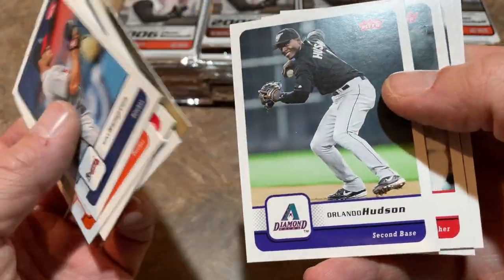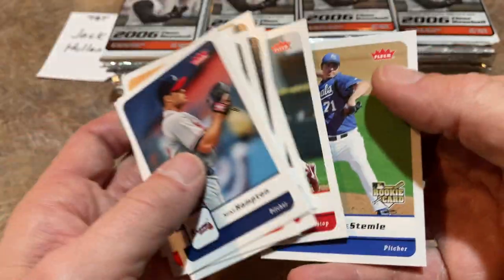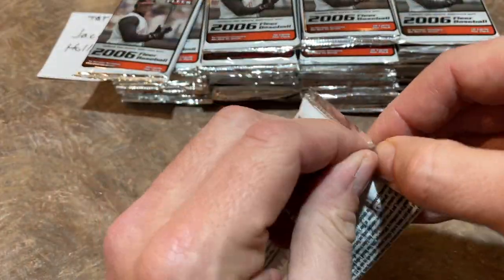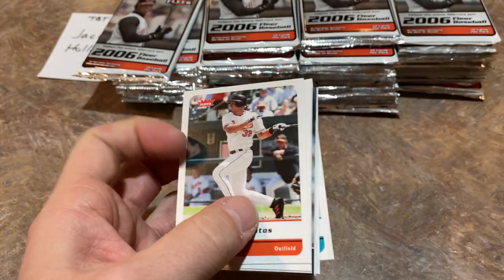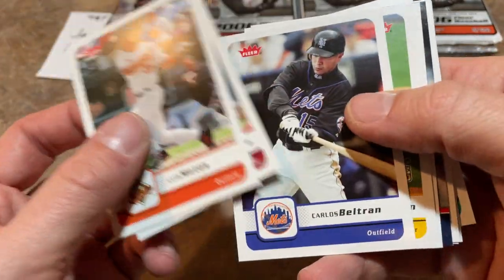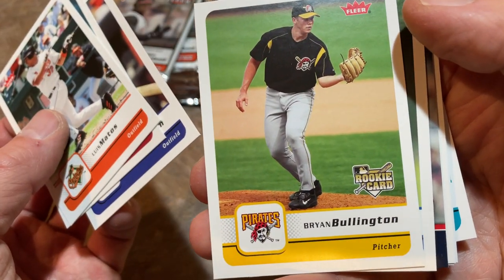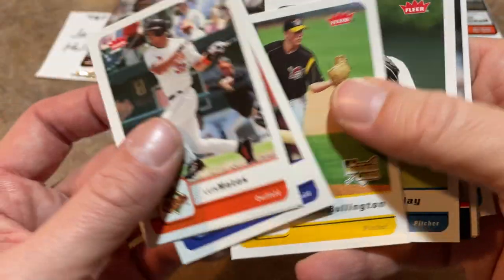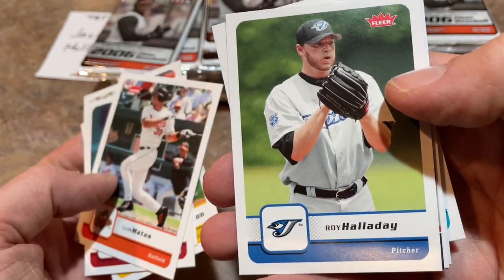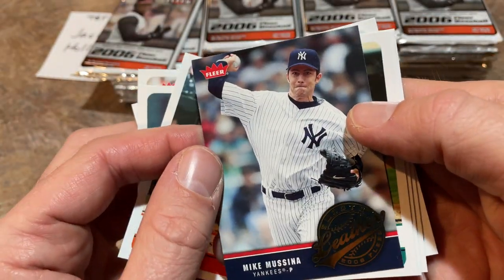Alfonso Soriano, there's the O-Dog Orlando Hudson. Tim Wakefield sporting a beard — don't see Wakefield with a beard in too many of his cards. Kind of a cool look there, one of my favorite pitchers during this era. The Red Sox used to be on TV a lot back then — any time he was pitching, I was tuning in. There's Carlos Beltran, Brian Bullington — former Pirates first-round pick, I think he might have been first overall, which was just an awful pick because he never turned out. Roy Halladay, he's a Hall of Famer. Insert in every pack, so we've got Smooth Leather going on right there.